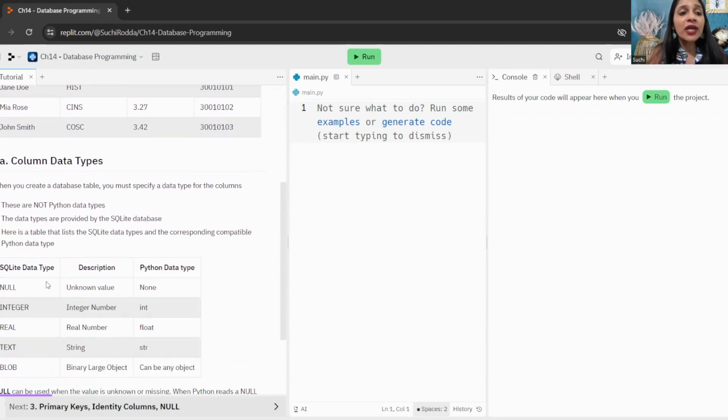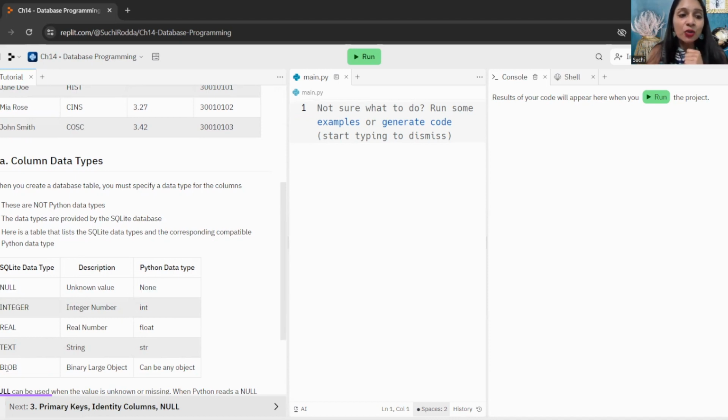For example, if I wanted a string in Python, we used what is called str, right? But here in SQL, we would say text. In Python, whatever we used to call float, in SQL, now it's real. What was int for integer in Python, it's become integer, fully spelled out, and whatever was a None type in Python is NULL here.